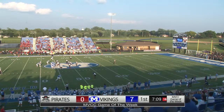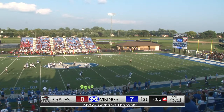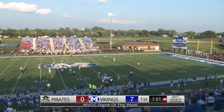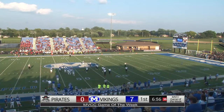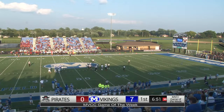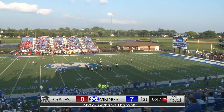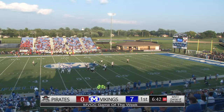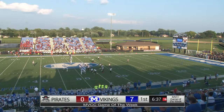Barr going to throw it down. Nice check down, but nice completion there to number 85, Bryce Vaughn. Nice job by the big tight end there. That is going to be about a pickup of 8. 6'2", 200 pound. And that's the guy replacing Jackson McGowan. Yeah, you got pretty good speed, good size for a tight end. Soft hands. Wasn't an easy catch there, especially having the defender draped on him.